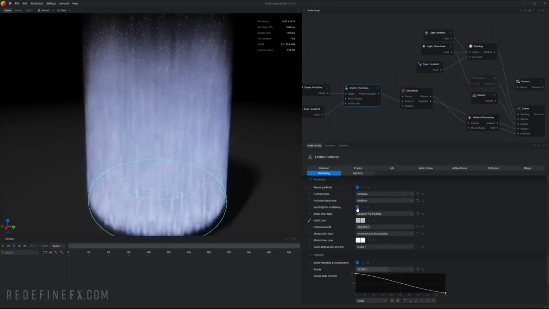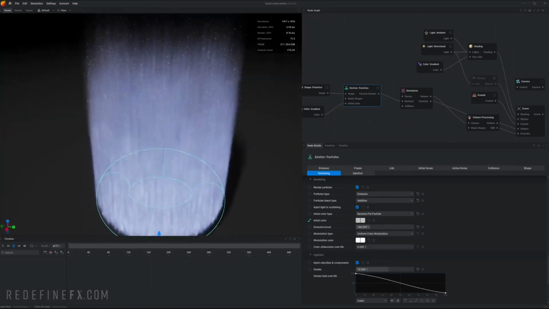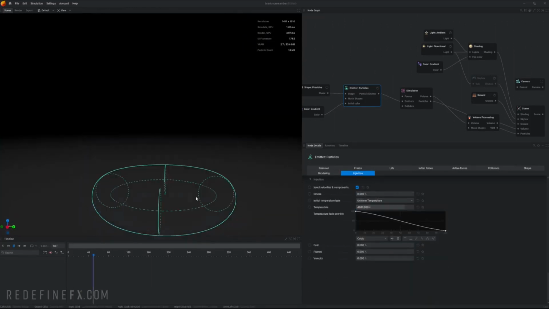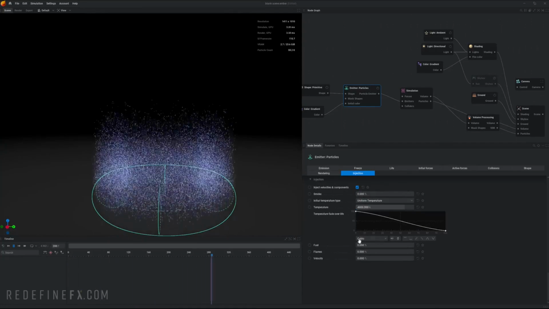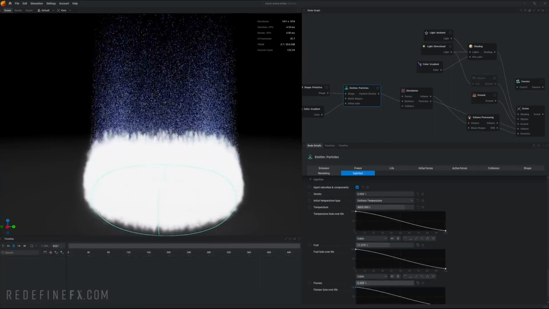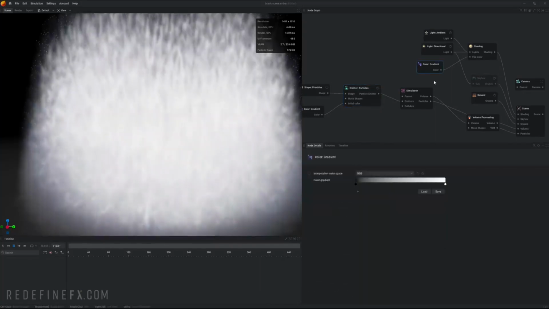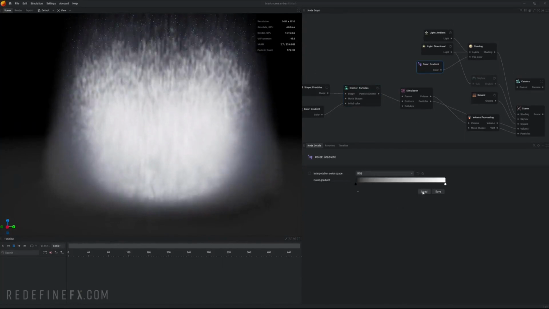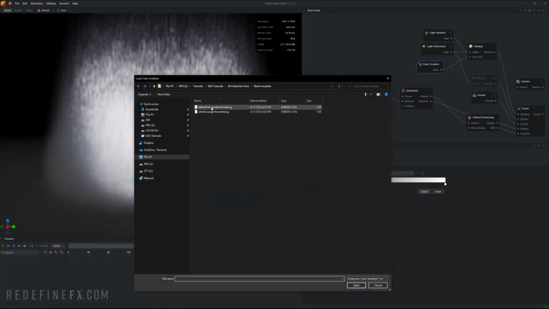So I'll just set the smoke to 0, reset again, and we can maybe just inject some fuel and some flames. Now of course we just have this black and white gradient plugged into our fire, so I'll load our default fire gradient that we had saved in the previous lesson.